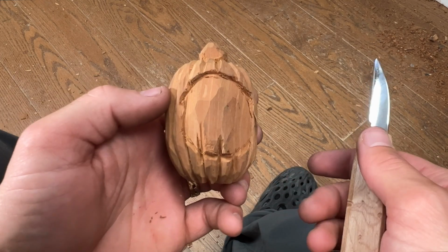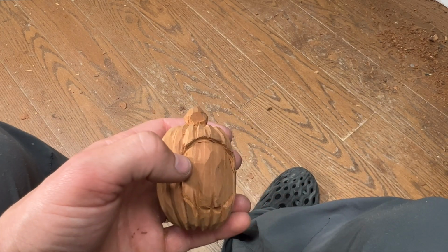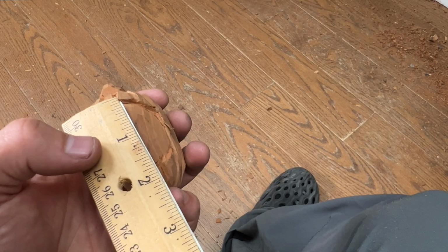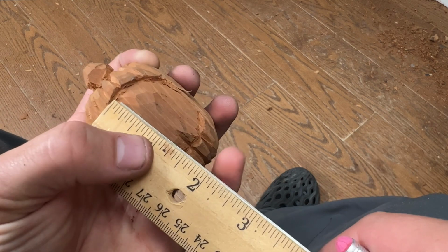Okay, beautiful. Okay, so next what I'm going to do, I'm going to make a little mark, I'm going to say about a quarter of an inch from the top of this new line that we marked. And let's see if I can show you that.